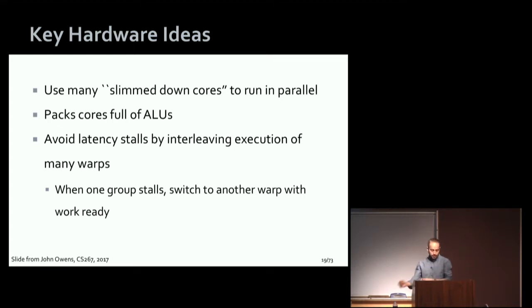And then you try to avoid the stalls by interleaving the execution with many warps. And when one group stalls, you switch to the other one. And you make sure that that switch is fast. As a programmer, that's transparent to you. You don't have to worry about that, and that's taken care of by the hardware.